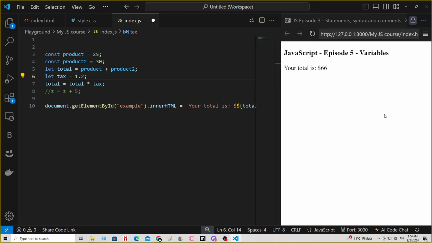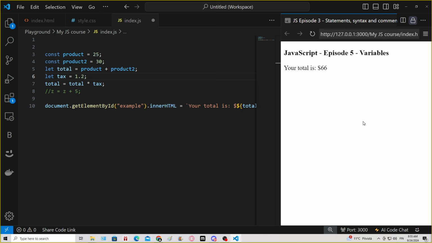Only use let if you can't use const, and only use var if you must support older browser versions. So yeah, the var keyword is kind of an old keyword that we don't use anymore. So yeah, basically variables are like containers for storing different values inside of them.